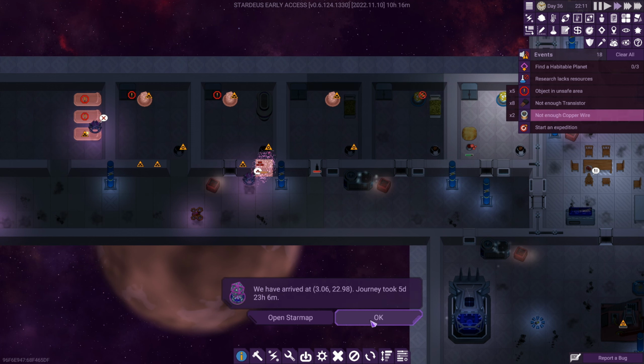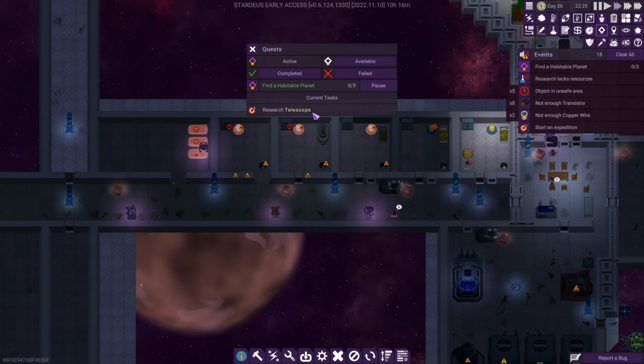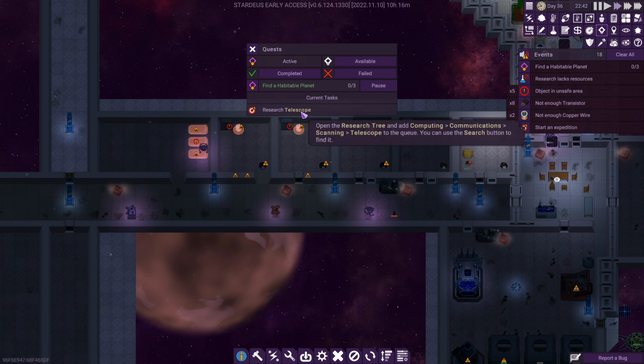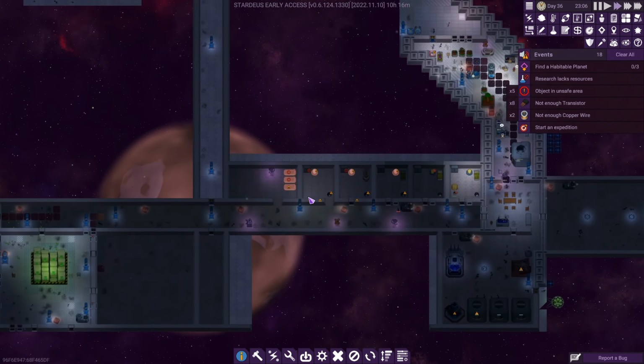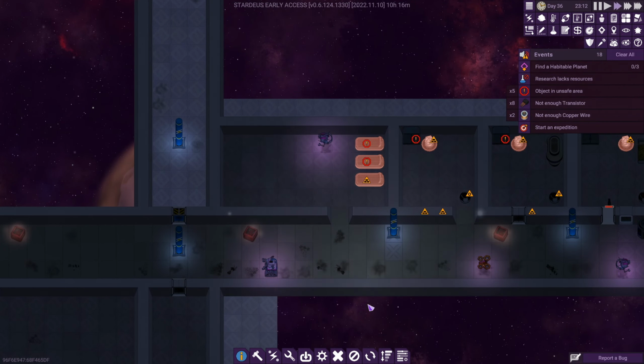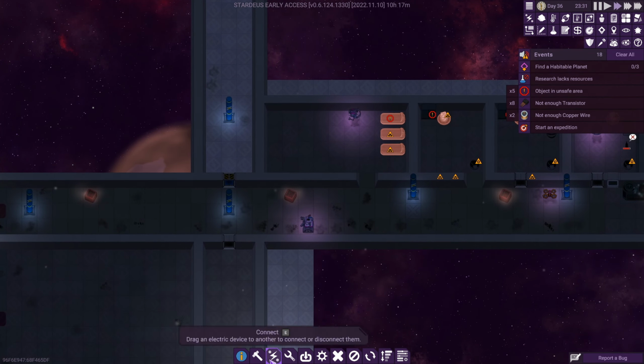Okay, we have arrived at something. The journey took 5 days, 23 hours, 6 minutes. Sure. Let's see what they want us to do. Find a habitable planet. Research telescope. Open the research tree at computing, communications, scanning, and telescope. Okay. Not at the moment. We're not going to do that right this minute. We got other research queued up.